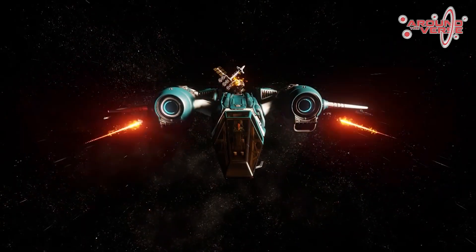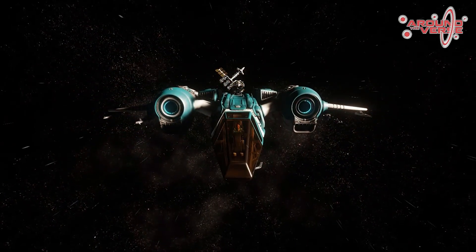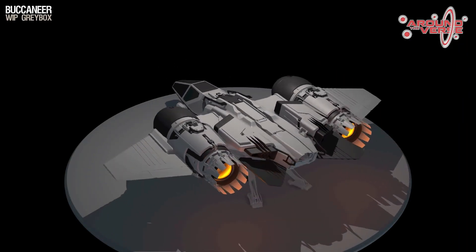One of the things we've done really well with building the Buccaneer is that, even before the first white box was checked in, Elwyn had been planning a new way of laying out files — or updating our current method of laying out files inside 3D Studio Max — and that has really sped up the process on handoffs between art and design, where an issue can be called out, feedback goes back and forth, and I can still work and set everything up without worrying about their work overwriting mine or mine overwriting theirs.